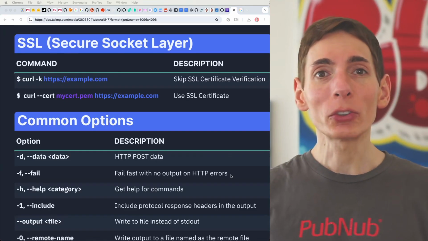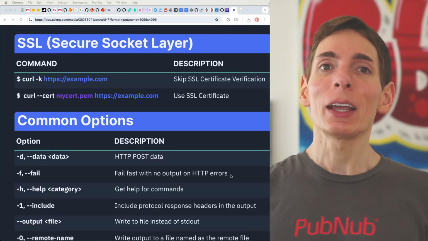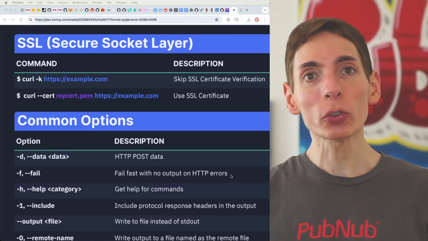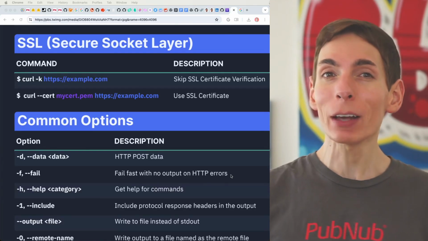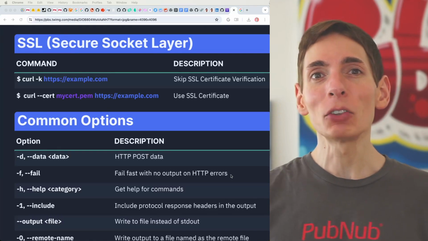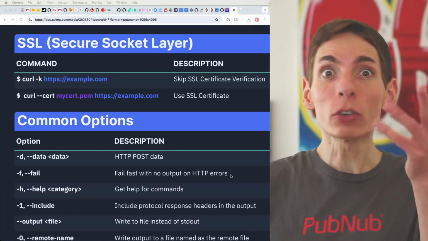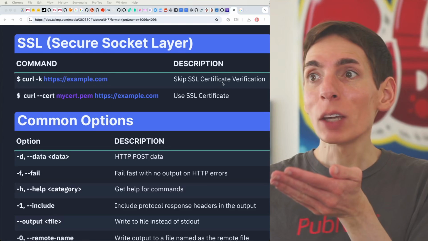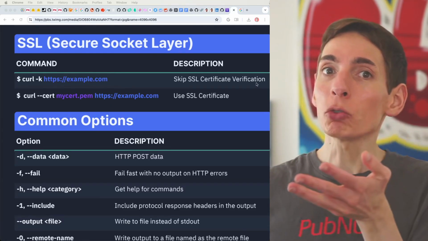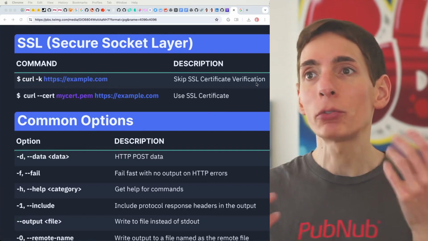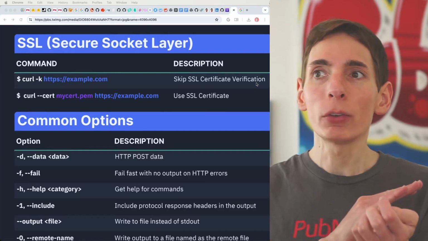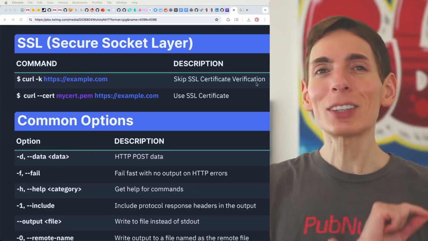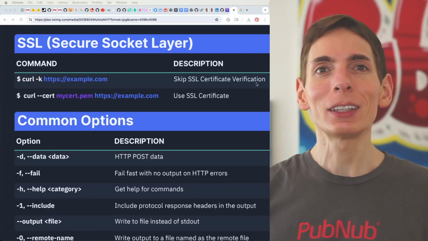When you're using cURL to test data on a test server or staging environment that may not have a root CA, it's very possible that you'll hit a security error where cURL says, sorry, I'm not going to cURL this because there's no way for me to validate the cert. The certificate is self-signed, so it won't validate. One thing you can do, which is really simple, is use the -k parameter to skip SSL verification. Now this is really useful when you're developing, because often you'll just have self-signed certs and curl will always try to validate the cert chain. You can skip that process altogether by using the -k flag.